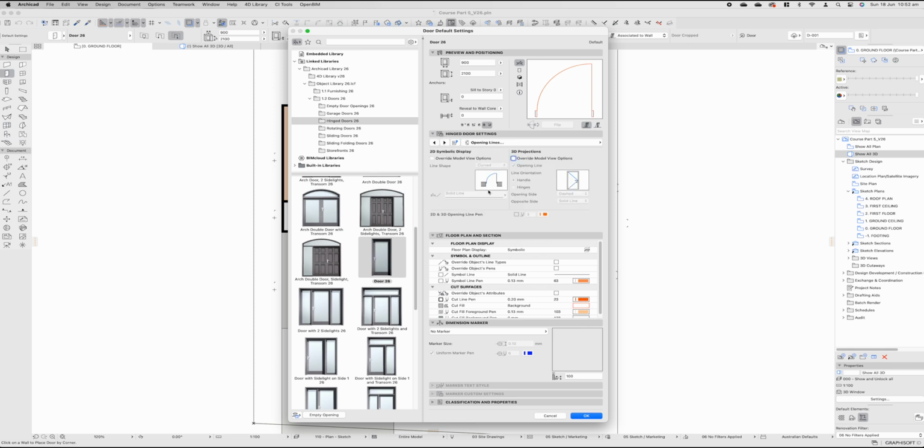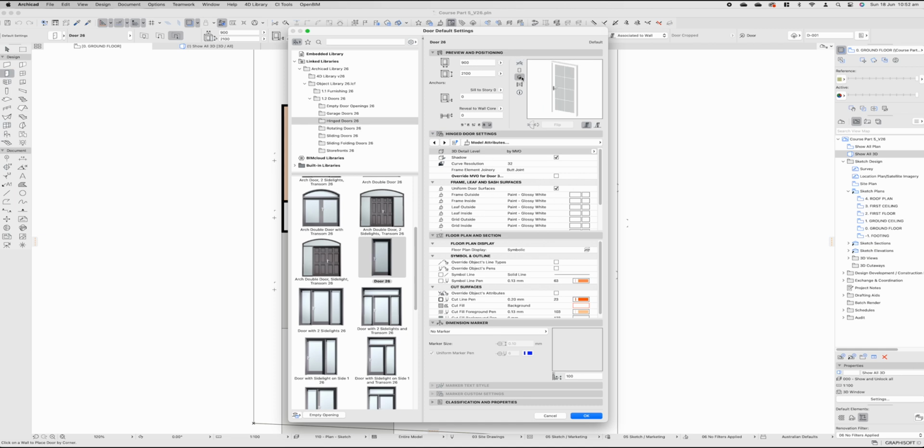The next settings are more to do again with documentation. Not too much to be worried about as a beginner. We can get back to that later on as we dive deeper. Model attributes is somewhere you're going to want to stop. So if we click on this little 3D icon, you'll see our door is pretty white. There's not much going on. There's not much happening whatsoever.